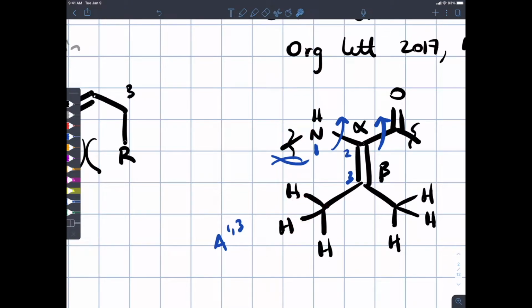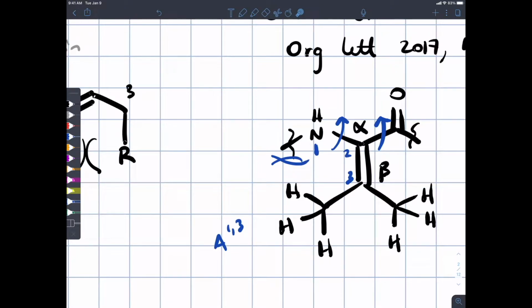to each other. So the position of the double bond doesn't necessarily have to be between 1 and 2. It could be between 2 and 3. I think so. What matters is that you have an allyl system. And this doesn't look necessarily like an allyl system, but because that nitrogen would be conjugated to this bond, that's sort of where it is.